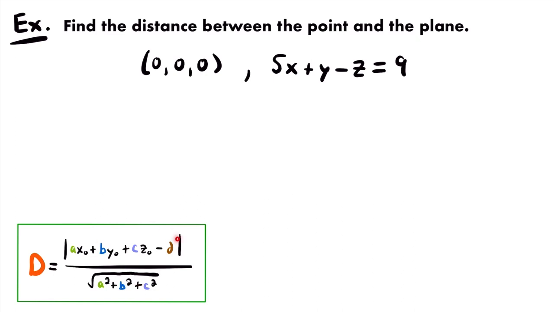If you want to know where this formula comes from, be sure to check out my lesson video on this topic. The values of a, b, and c correspond to the components of the normal vector, or the vector perpendicular to the given plane. You can find those values by looking at the coefficients of x, y, and z in the plane equation. a is the coefficient of x, b is the coefficient of y, and c is the coefficient of z — the number in front of each of those variables.